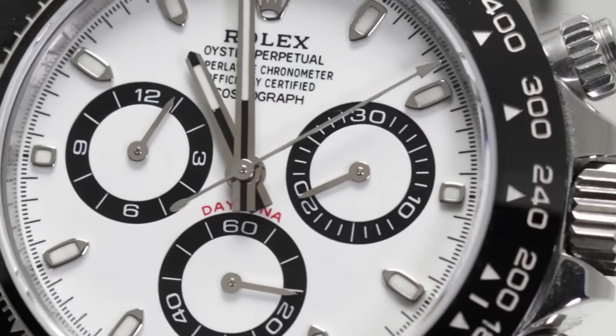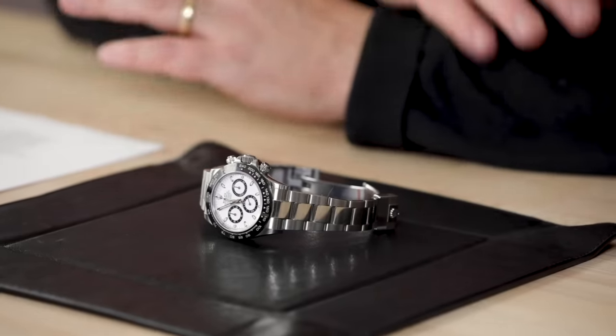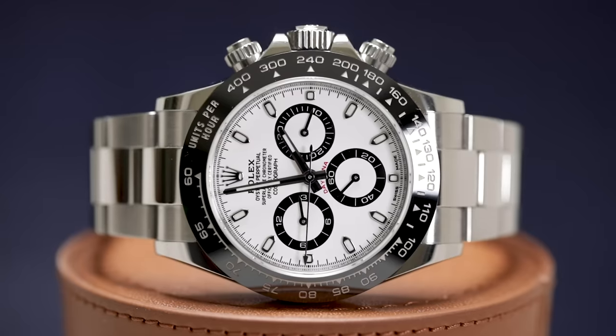So we've taken a look at the Rolex Daytona as a model going from 1963 up to the present day, and seen how it's changed over the years. We've also taken a look at how it's performed on the vintage market and at auction. The modern version of the watch, however, has attributes of its own really worth looking into, below all the layers of hype that have built up around it. Let's do a deeper dive into what makes up the Daytona.